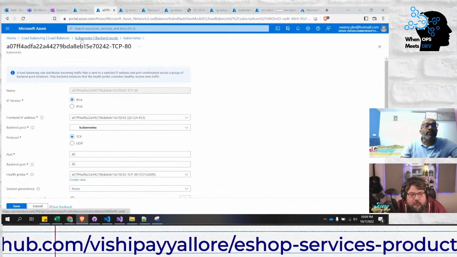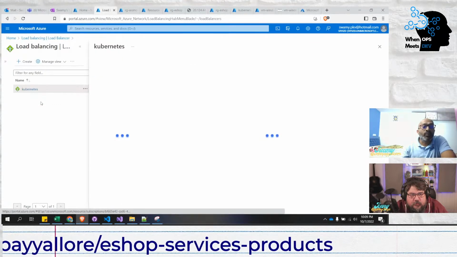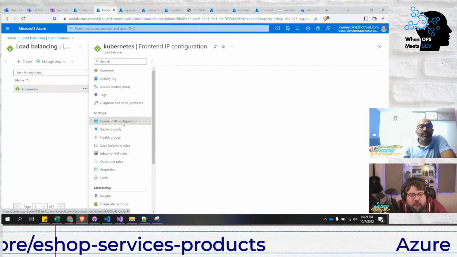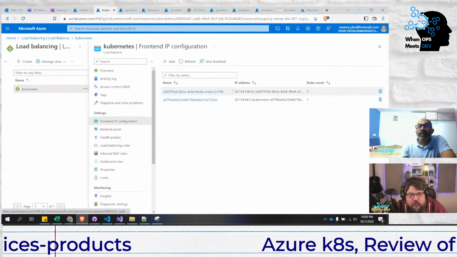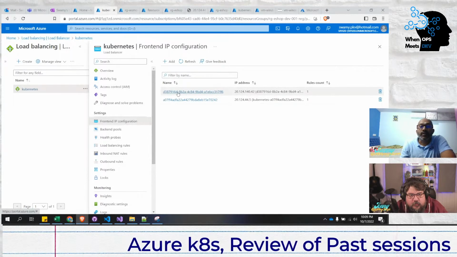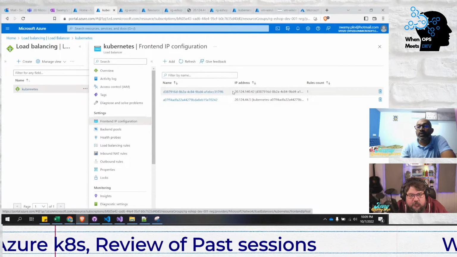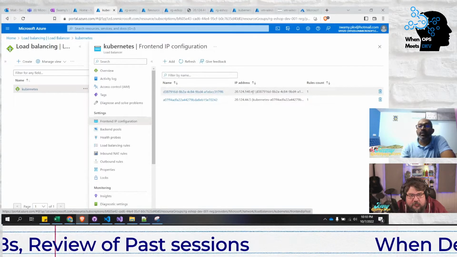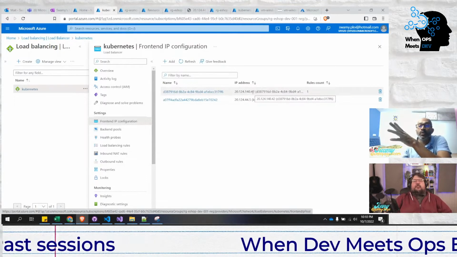Now when I come back to this load balancer, let's do a little bit more probing here itself. You can see the front-end IP configuration. There are two different things. The one which is just like a GUID with hyphens embedded is going to the pool cluster.